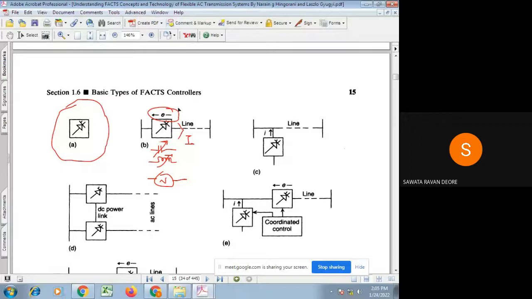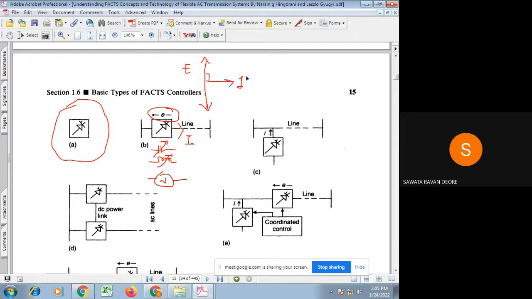Because as I said, if this E is in quadrature with I, let's say this is the phasor of I, and in quadrature with this means either 90 degrees leading this I or lagging this I, we are injecting the voltage by means of this compensator. So what happens is that this compensator is exchanging reactive power with the line. Obviously, whether it is absorbing or injecting is decided by whether this E leads I by 90 degrees.